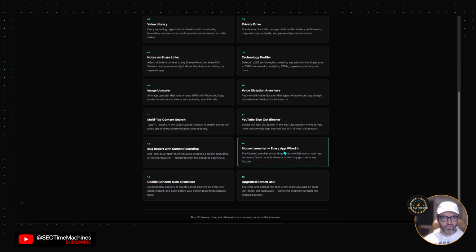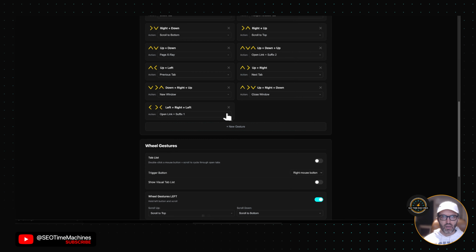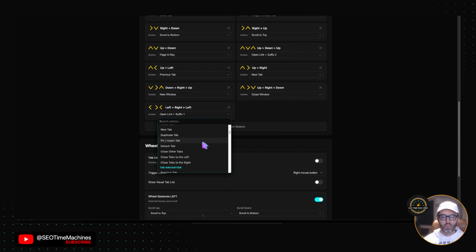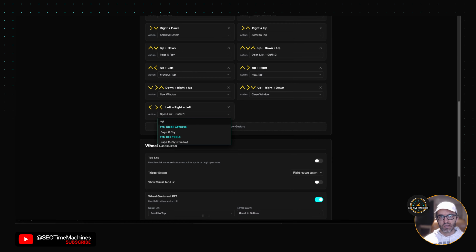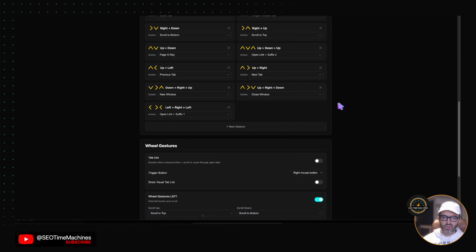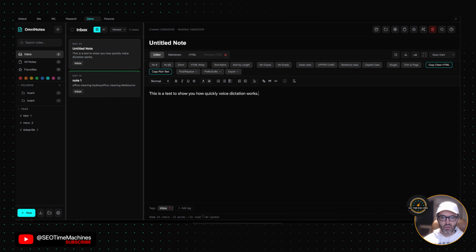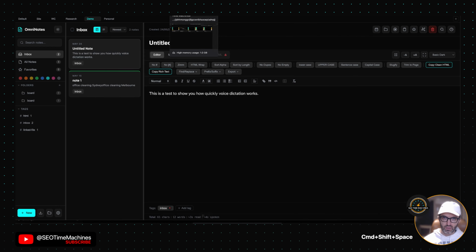Mouse Launcher now allows you to launch every single app from Mouse Launcher. So if you type Mouse Launcher, you'll see now these options don't include just regular things like browsing in the browser, but you can also just look at any app that we have, and you can launch it that way. So anything that we have in the toolset can now be launchable via mouse actions. So for those of you that prefer a mouse first workflow, that is there for you as well.